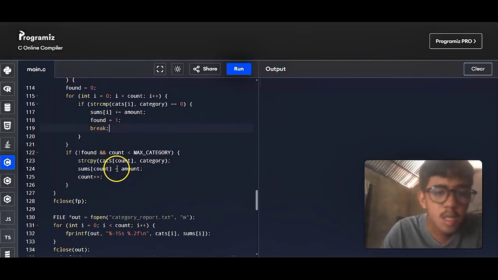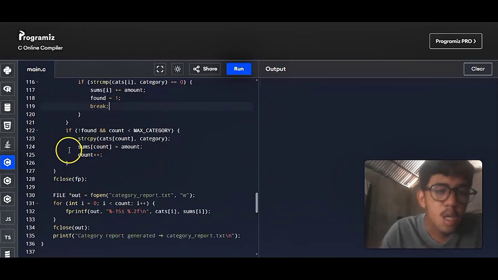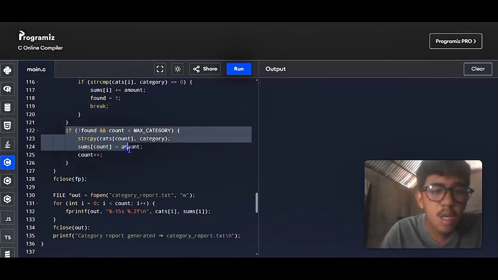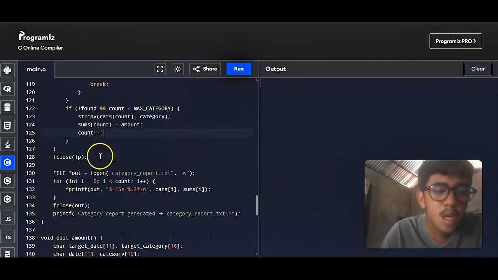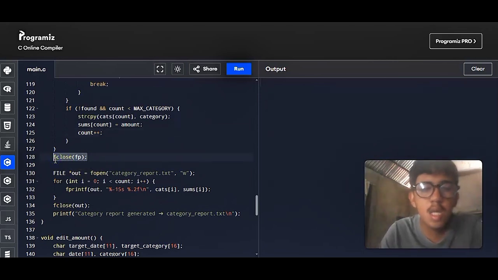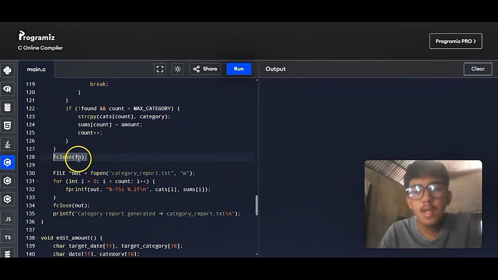Then I break to be able to continue. Then here I declared an if statement. Then I incremented it. Then fclose to close the file.